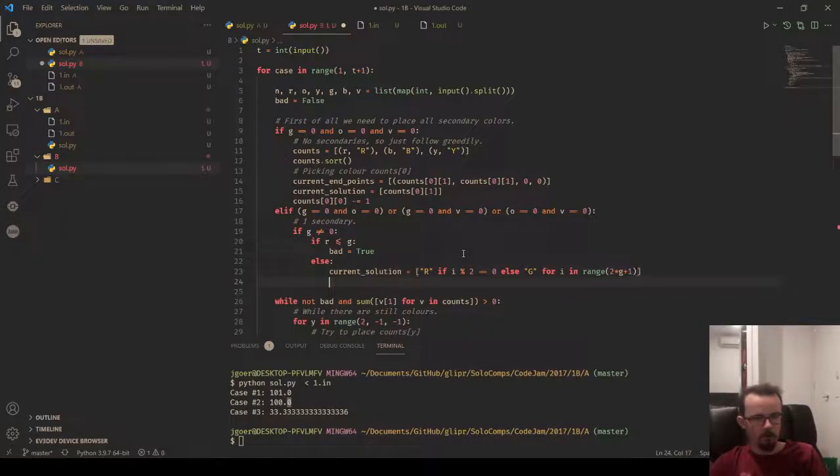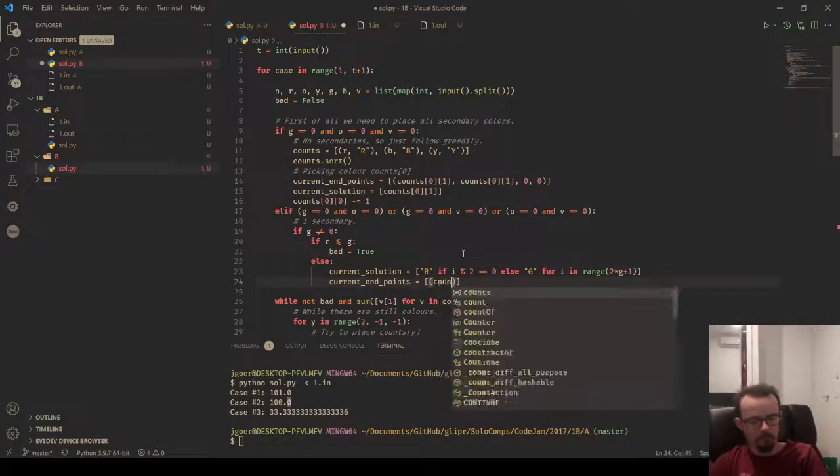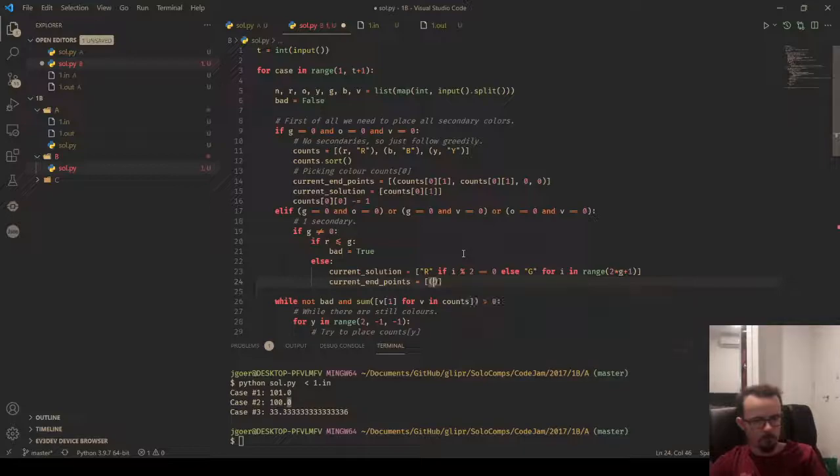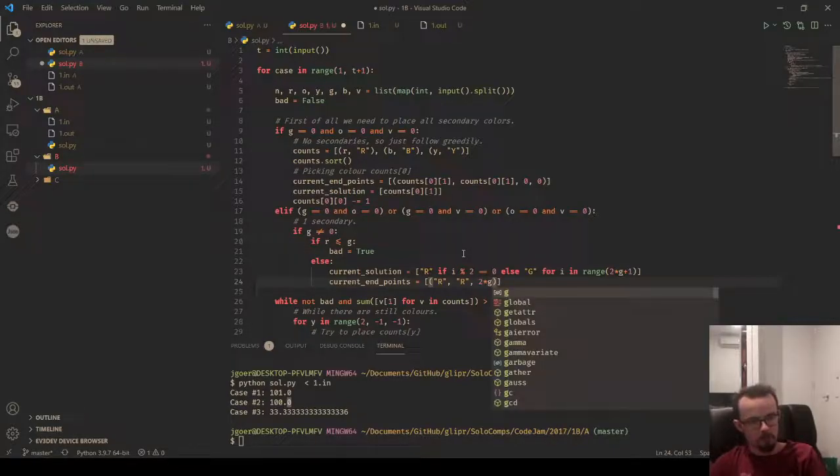So I've got my current solution. My current endpoints is going to be just one endpoint, which is counts. So it's going to be R, R, and the endpoints are going to be 2 times G and 0.